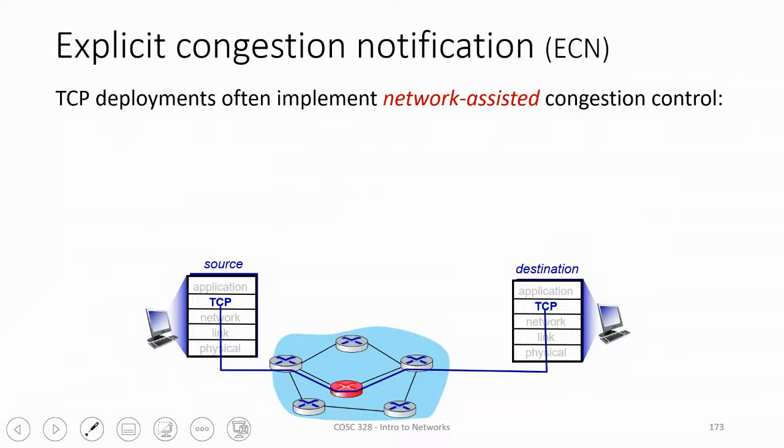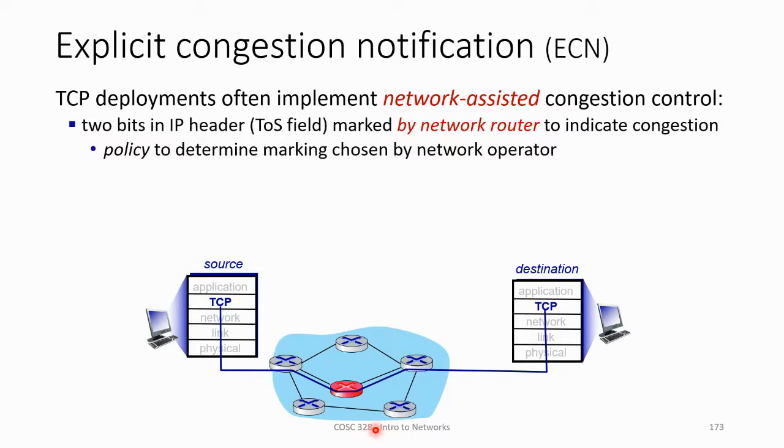So we have discussed the approaches to control congestion. The first one was end-to-end. In everything that we have discussed so far, just the sender infers what has happened to the packets that it's sending by receiving duplicate ACKs or loss. There is a specific congestion control called explicit congestion notification, or ECN. That's basically an implementation where the network core assists in controlling the congestion. So how does it work?